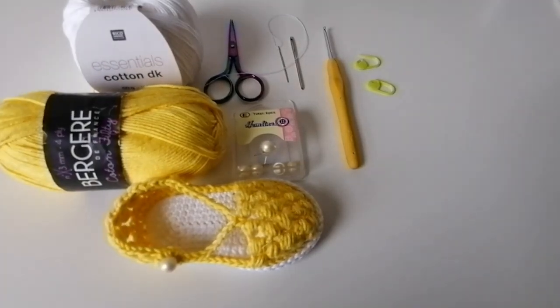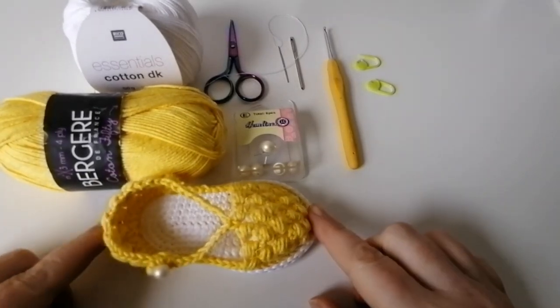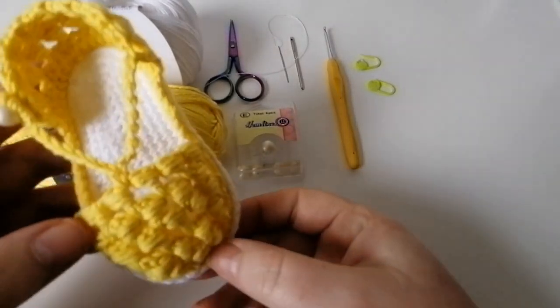Good morning everybody, it's Lisa here from Rocco Baby Crochet, and in today's tutorial I'm going to be showing you how to make these lovely baby summer sandals.